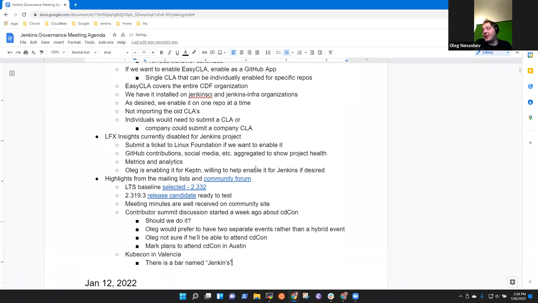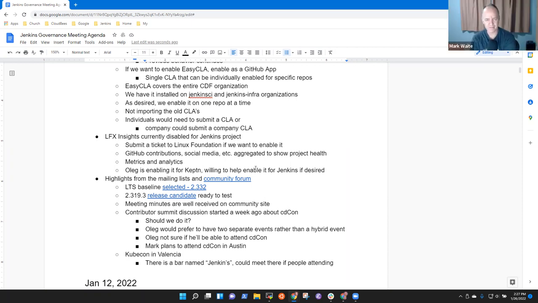I'm currently organizing Captain Community Day. Organizing is probably a big word, but I'm making some progress there. If there is a critical mass of contributors, if the event happens, we could also have a small meeting there for those who don't go to KubeCon, maybe together with Jenkins X, maybe without Jenkins X. Good.